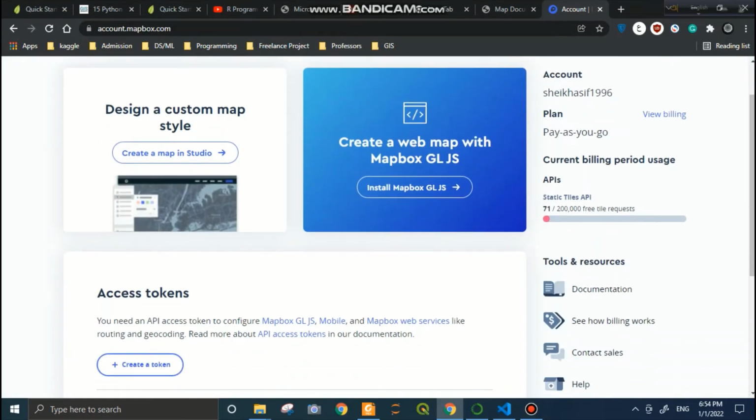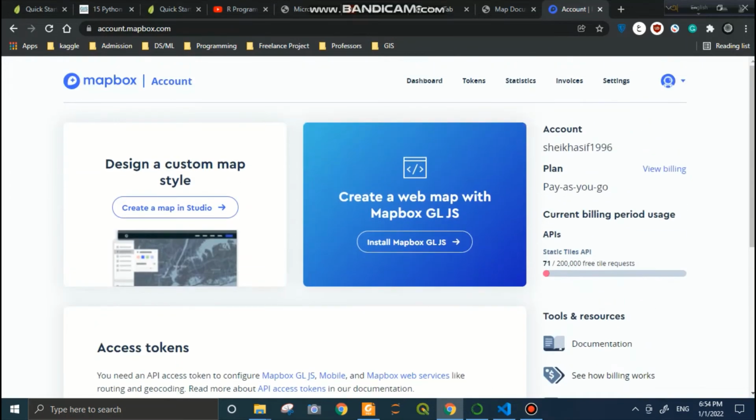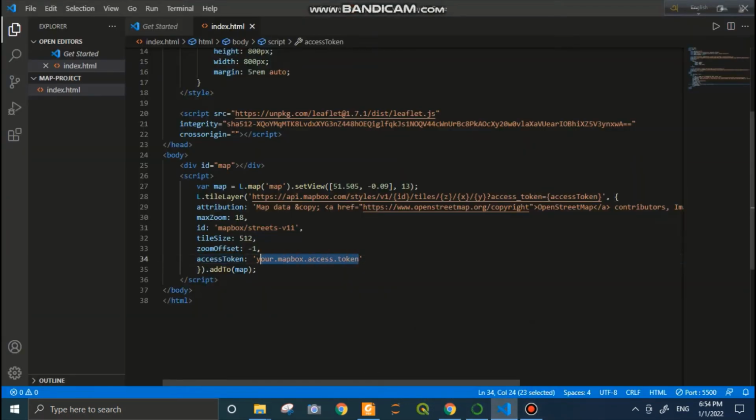But if you haven't created any account yet, you can create your own. It's pretty simple to create an account, and when you create an account, you will get a token inside your page. So from this page I'm going to copy my token, and here I'm going to paste it.